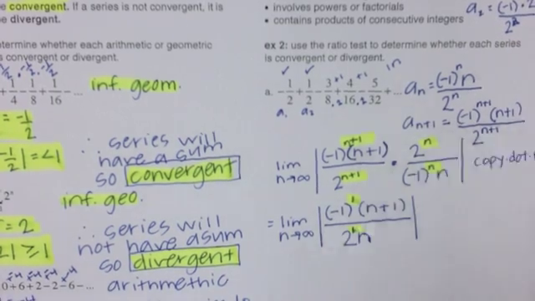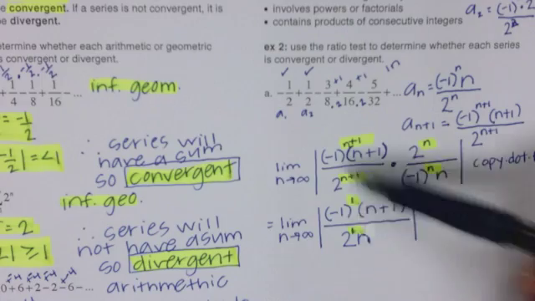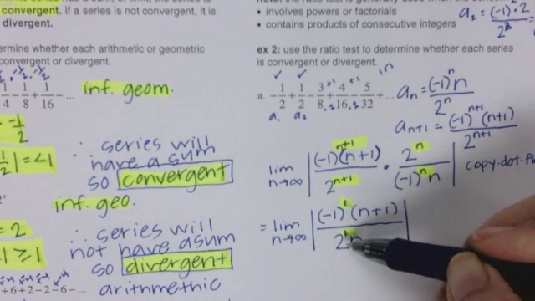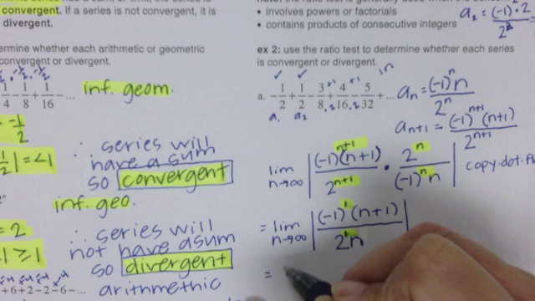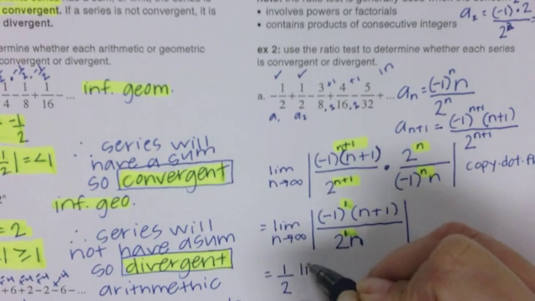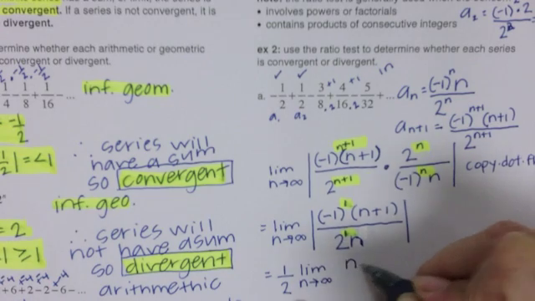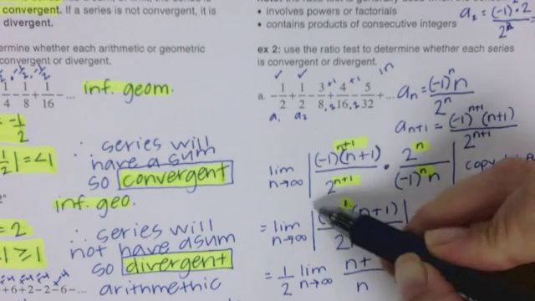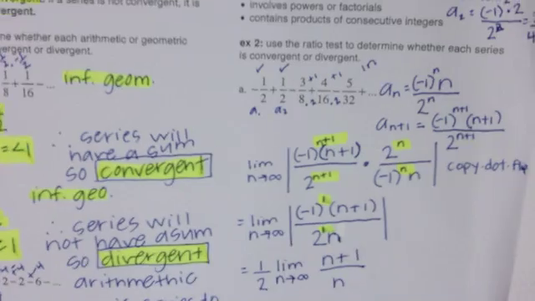Okay, so now that I'm completely simplified, what I want to do is see if there's a constant. Remember with limits, we learned that you can pull it out in front. If you look at this, negative 1 to the first power is negative 1 over 2, so that's like negative 1/2, but there are absolute value signs here, so I'm going to pull it out by evaluating the absolute value. And what I have left is n plus 1 over n. So that 1/2 came out in front. Why did it become positive? Because I took care of the absolute value signs, which is why there are no absolute value signs here.